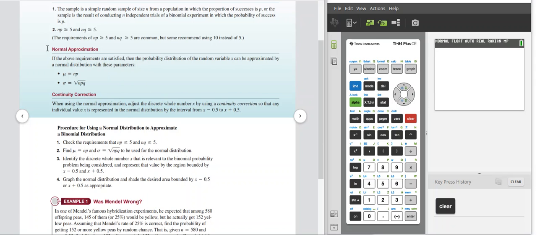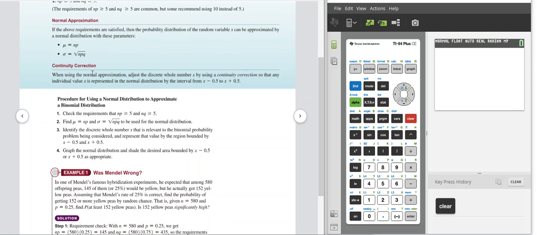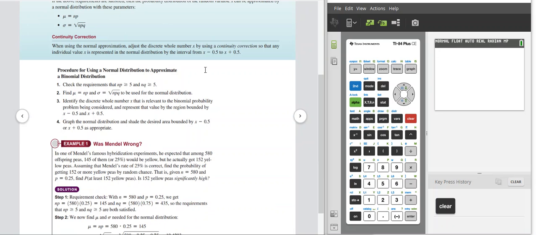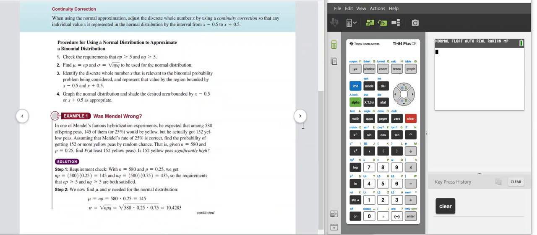For the normal approximation, remember that for the binomial, the mean is n times P, and the standard deviation is the square root of n times P times Q. Again, we talked about that in the last unit. There is also something called correction for continuity that we need, because if we're working with small numbers, it will make a difference. Basically, this is plus or minus 0.5, depending on what we're trying to find. So we're going to run through an example, follow all these rules, and I'll come back and talk about them. We'll check this stuff first, and so on.